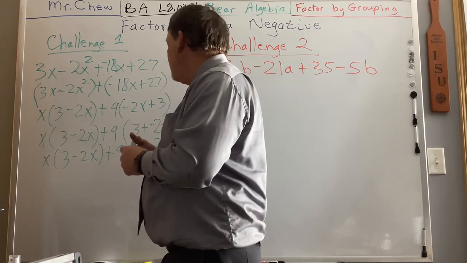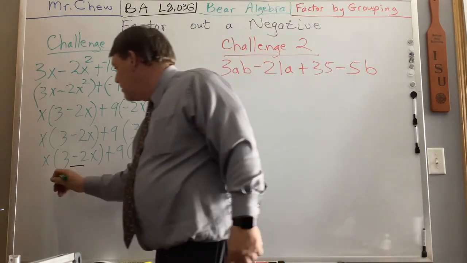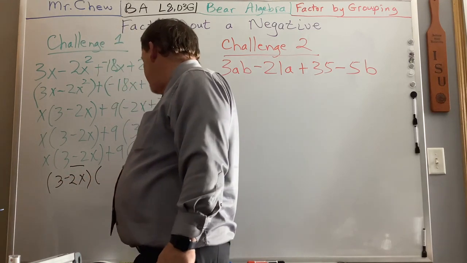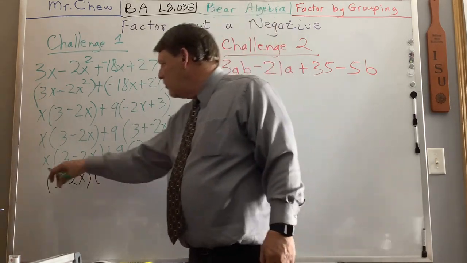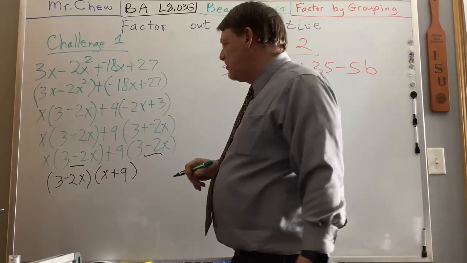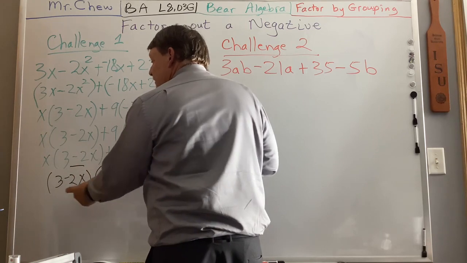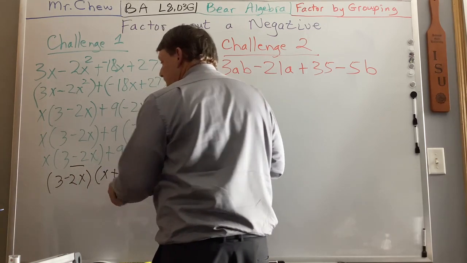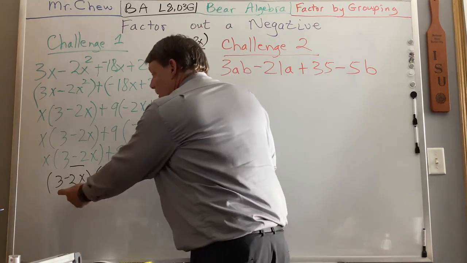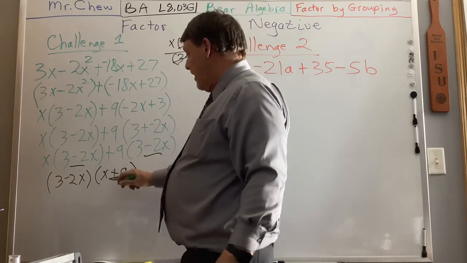And then I say, okay, do I have the same factored portion after I factor out the GCFs? Yes, I do. So I'm going to put that common factor in parentheses, and I multiply it by another binomial, which is x plus 9. Now, I have some students who will say, I don't know how you got this x here. Well, if I take x times 3 minus 2x and divide it by 3 minus 2x, what's left is x. So let me write that down here just so you can see what I'm talking about. And I divide that by what I factored out. And remember, the denominator and the numerator will cancel, and I have an x left.